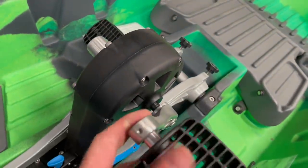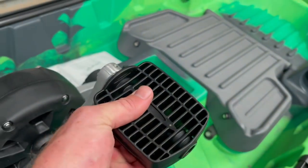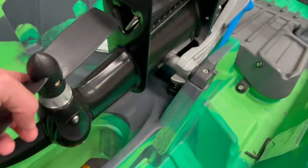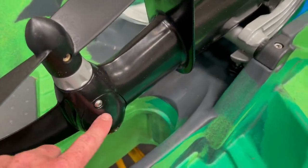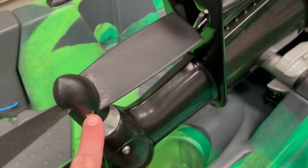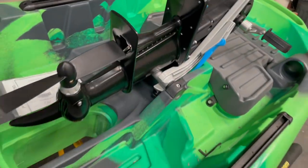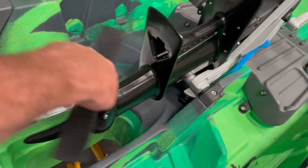They used CNC crank arms — very stout, well-made — with a big fat pedal. There's not much play in them; some cheap pedal drives feel janky but these feel solid. The lower end has a sealed compartment, and if you need to service the drive, just two screws let you pop open the whole lower end without tearing the whole unit apart. The screw attaches the prop to the drive, and there's a shear pin — an extra one comes with it in that little bag. If you jam the prop into a log, it's designed to break the shear pin and not the prop.